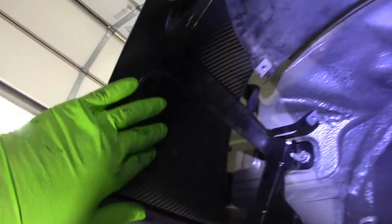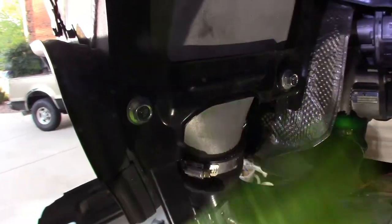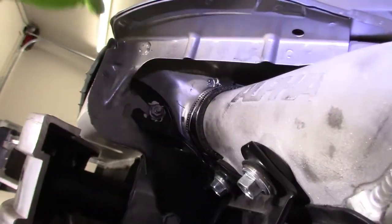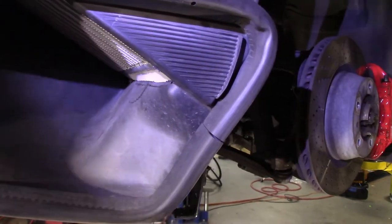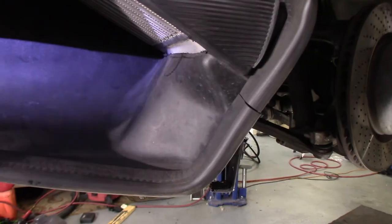Air comes up above the fender well down through this intake — which has been changed out for carbon fiber — through the intercooler, which almost looks like a radiator. Air flows through it while intake air goes the other way up into the engine. These enlarged alpha intakes are bigger than stock. Once all the screws are off, the intercooler drops right out. With the intercoolers off, you'll be able to see the O2 sensor perfectly.